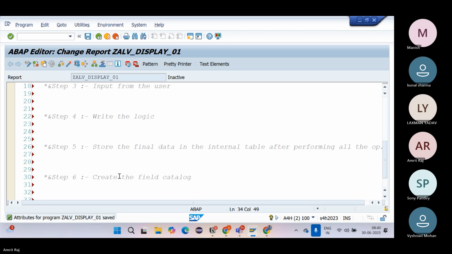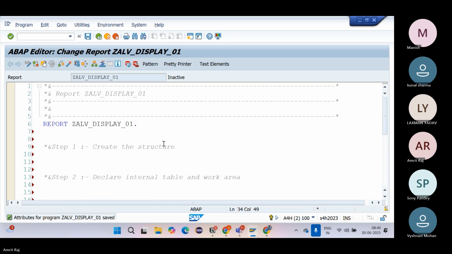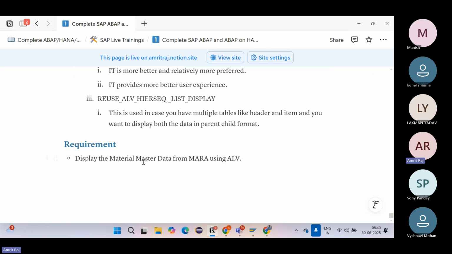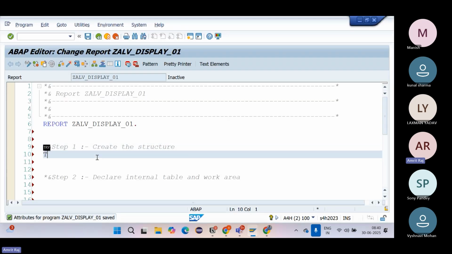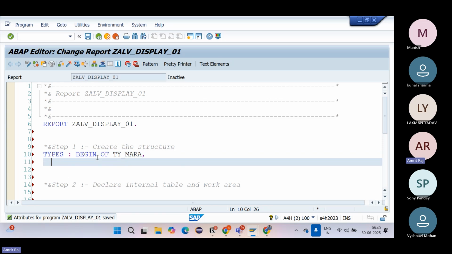Correct? So let's start with our requirement. My requirement was to display this material master data Mara using ALV. So I'll create the structure. My structure will be the material master table Mara.